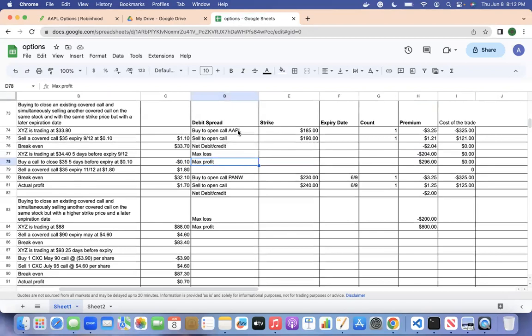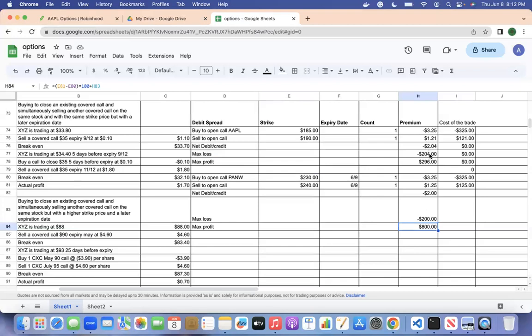So the stock can go to $200, $300, whatever. You don't get more than $296, because you will get assigned at $190, right? Similarly, another example of Palo Alto Networks, same thing, you buy a call at 230, you pay a premium of $3.25, sell a call at 240, and you get $125. So your net debit is $2. Basically, that would be $200 out of pocket. And then if the stock price goes above 240, 240 minus 230, 10 times 100 is $1,000 minus the $200 premium that you paid, debited from your account, it's $800 profit.